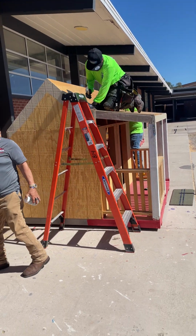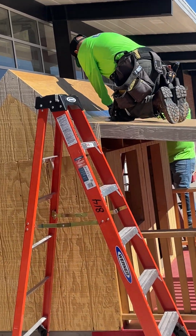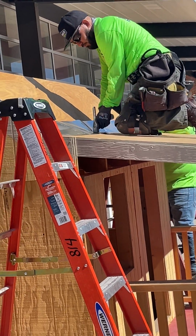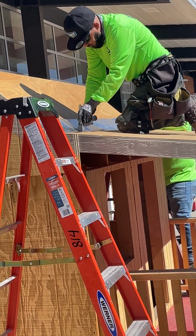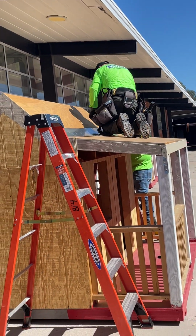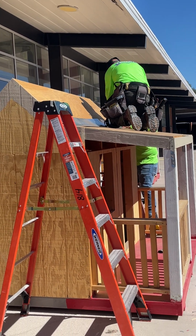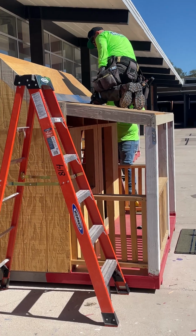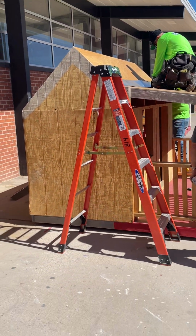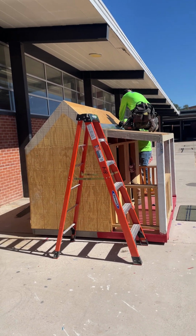So when you're going on a ladder, you always want 3 points of contact, which means at least 2 feet and 1 hand, or 2 hands and 1 foot as you're going up the ladder, all right? 95% of roofing accidents happen on a ladder, not really when you're on the roof, but on the ladder. So ladder safety is very important. It's something that we review on at least a quarterly basis to make sure that we are safety first, as Javier mentioned.